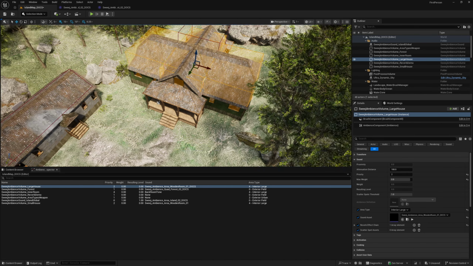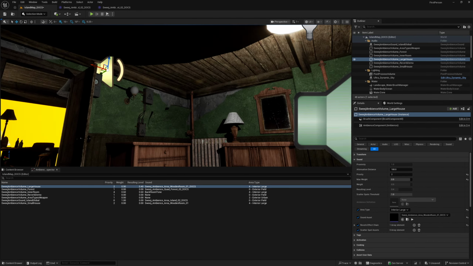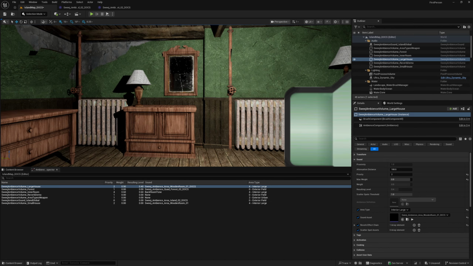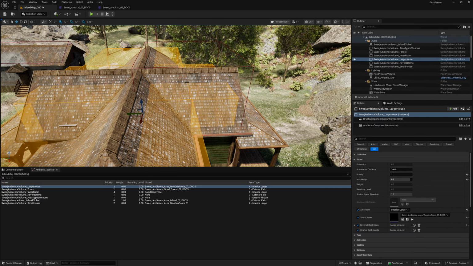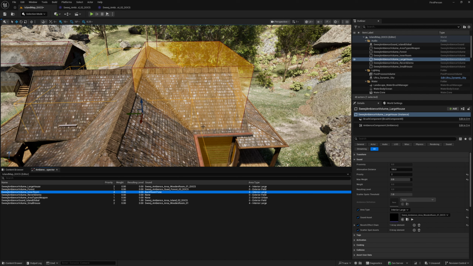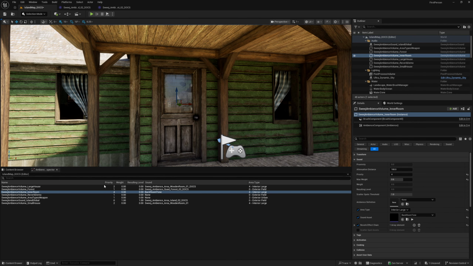The larger house has a back room which has a kind of electrical source and some radiators in it, so it feels like this needs a different kind of room tone to the rest of the house. Now, rather than carving out the brush in even more detail, we've just used a cube brush for this inner room here and set this to a higher priority. So this one has a priority of 4, which means it will override the overlapping large house as we enter the inner room. So let's watch these weights and resulting levels again.